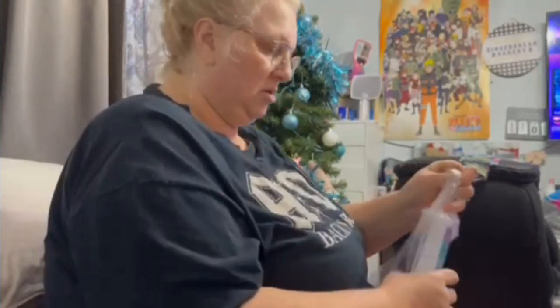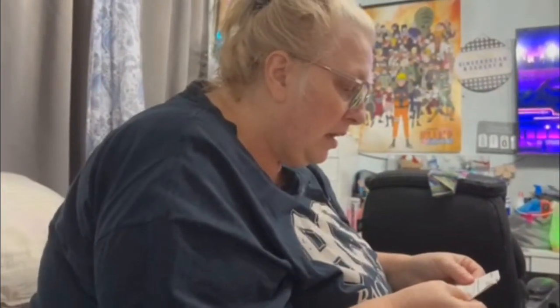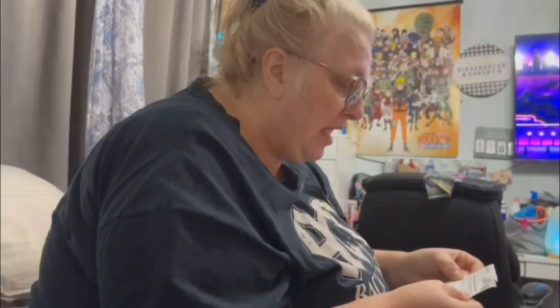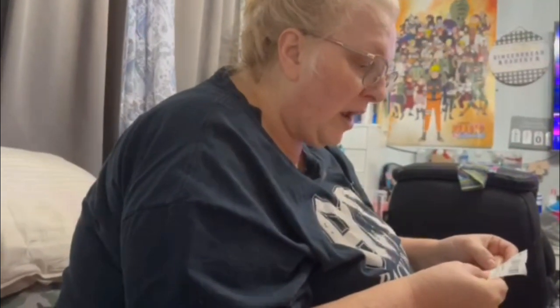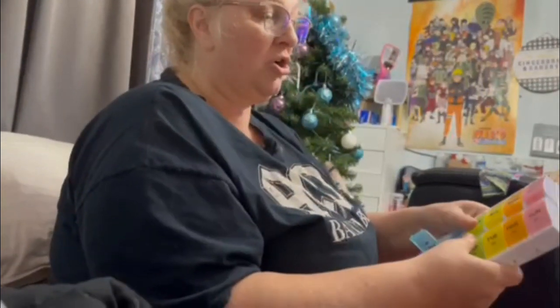I'm going to show you guys. Oh, goodness. So, there is that. Let me see if there's a paper that came in it. Yep. It just says AUVON, weekly pill organizer, 2 times a day. Arthritis friendly with spring open design, BPA free, 7-day AM/PM pill box case. So this is what it looks like, and it's going to work good for me and M. And the reason why I said that is I don't take AM and PM pills and neither does M. So we can actually each use a side.